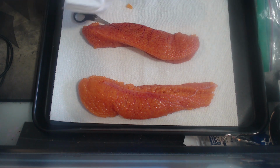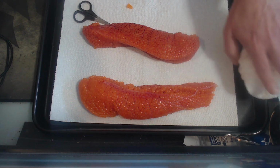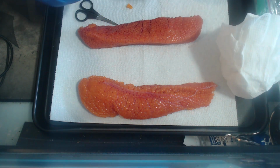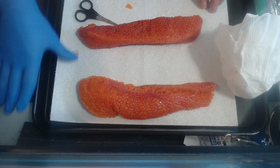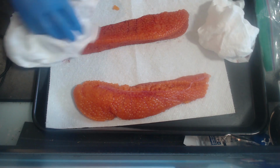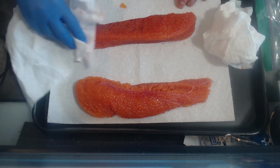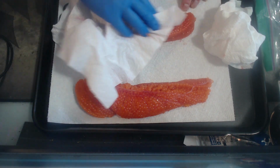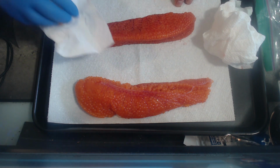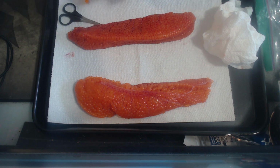So yeah, the biggest thing is bleed your fish out, the sooner the better. I would suggest bleeding your fish right away as soon as you catch it. Put it on the stringer, cut the gills, and just let it sit on the stringer for up to an hour, I would say, is a good time to get rid of all the blood. So you don't have to deal with this stuff here.